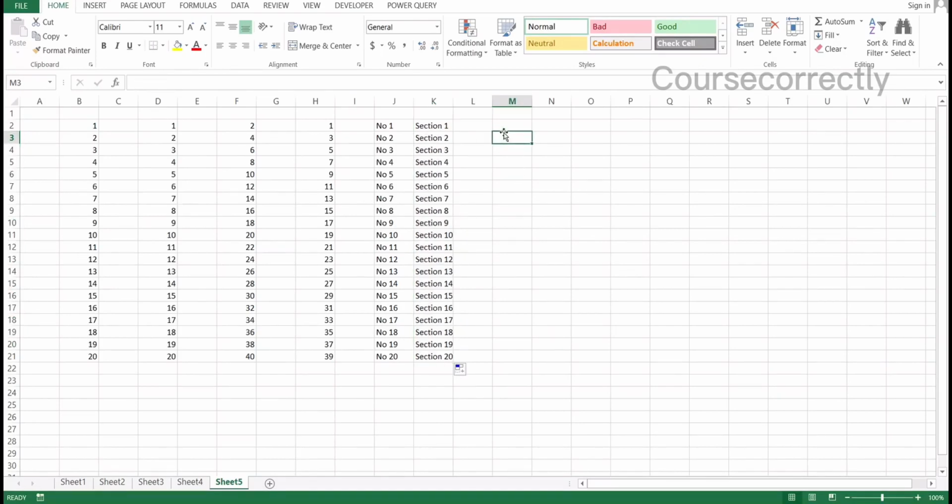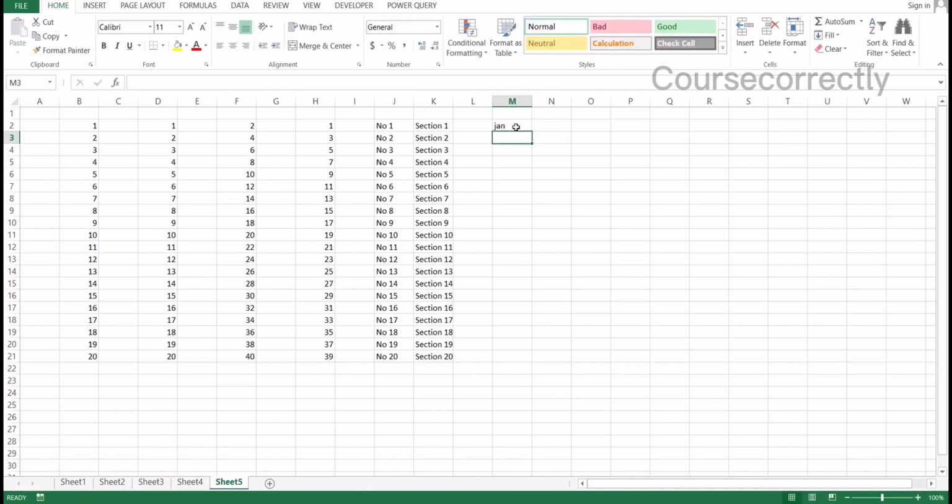Now, not only in numbers or numbers and alphabet, we can do autofill for dates or days of the week, then months as well. Let's look at month. For instance, this is January.